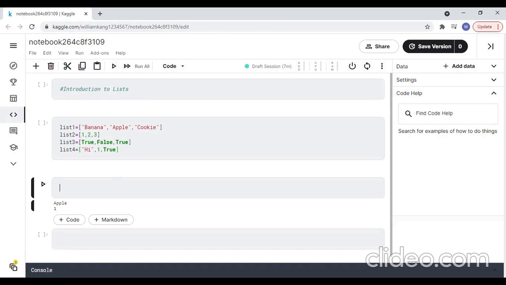For the sake of today, I'm just going to be focusing on string lists since list manipulation applies to all these lists. Anything I can do to a string list is pretty much the same for all of the other lists, the basic things at least. So I'm just going to redefine a string list here.